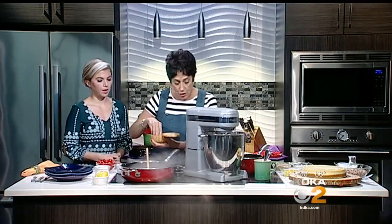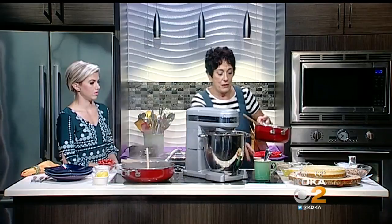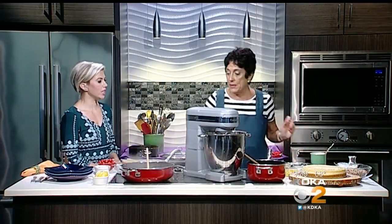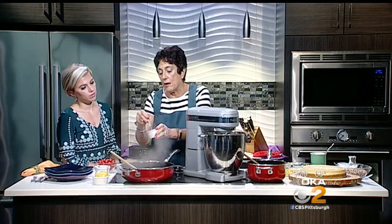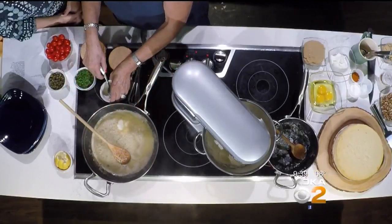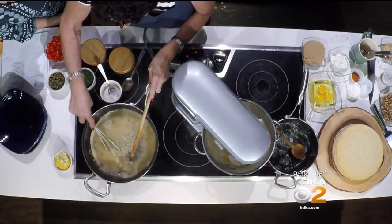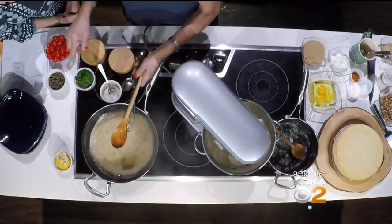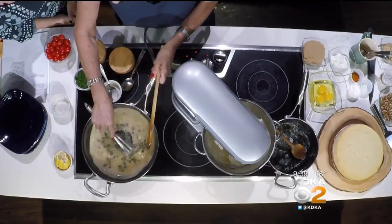And then I made what's called a slurry. And I'm going to just take this off right here for a second. I'm moving everything around because this is a lot. A slurry is a little bit of flour mixed with, I usually do it with a little bit of white wine instead of water. So you see, all that does is thicken this just a little bit. You want to be careful as to how much you put in there. Then capers. Capers have a wonderful saltiness to them.